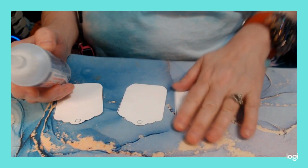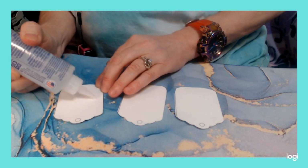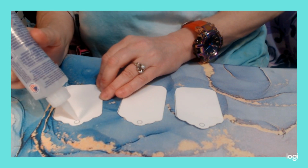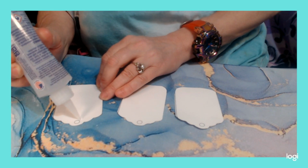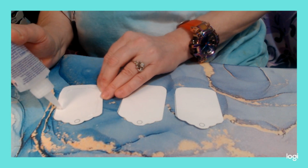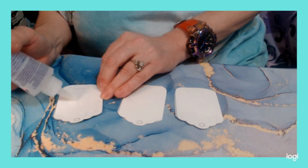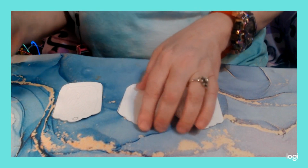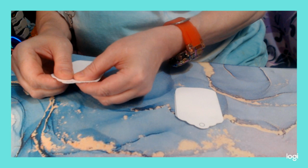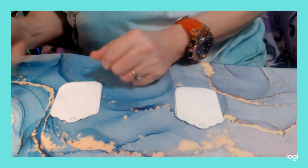So you're going to take your Beacon Fabri-Tac and run a bead around the edge of your surface, not all the way to the edge, because when you smoosh it down, you don't want the glue to squirt out everywhere. So go about a quarter of an inch from the edge of the paper all the way around, and then squirt some in the middle and spread it around with the edge of your nozzle. Then put one piece of paper over the other, and using that wonderful little prep time you have, make sure it lines up right, and then squish it down.